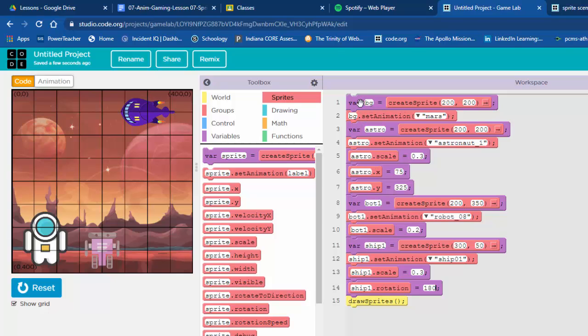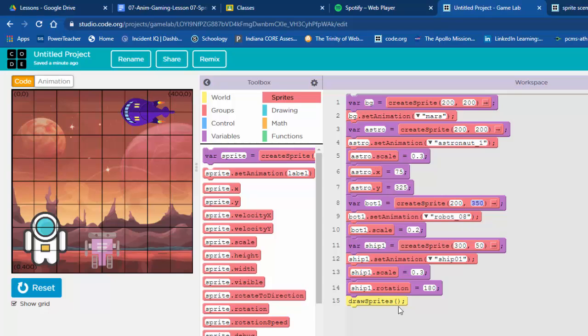For every one of these sprites, you have to bring over the var create sprite, and you also have to bring over the set animation and get it set to the thing that you picked. And then depending on what you're working with, you might have to scale it. You probably are going to have to work with an X and a Y, which you could either do by bringing over Sprite.X and Sprite.Y, or you could just plug in X and Y values right here on the create sprite thing. In this case, you could do that. Either way would work. You can do that either way you would like.